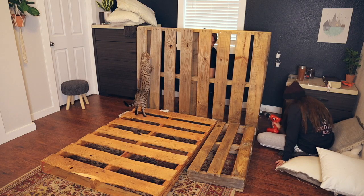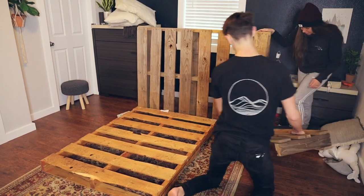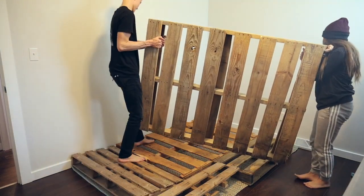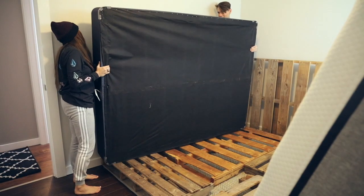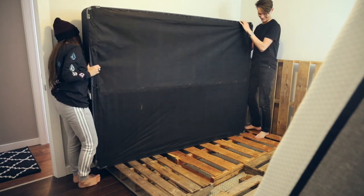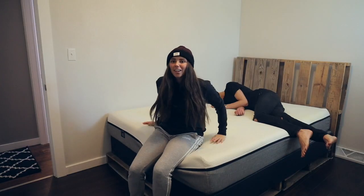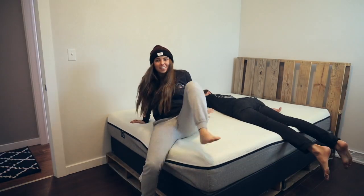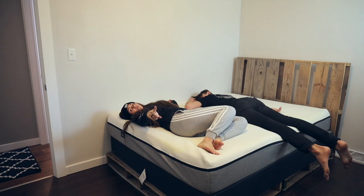I wonder if we could just literally pull it. There we go — that works! You ripped the nail out with it, so perfect. That was way harder than we expected, but we finally got the guest bedroom situation set up. We're just waiting on the sheets in the washer. This is my old queen-size LOL mattress — it's great, I love it, and I want to take a nap right now. But it's time to upgrade to a king!